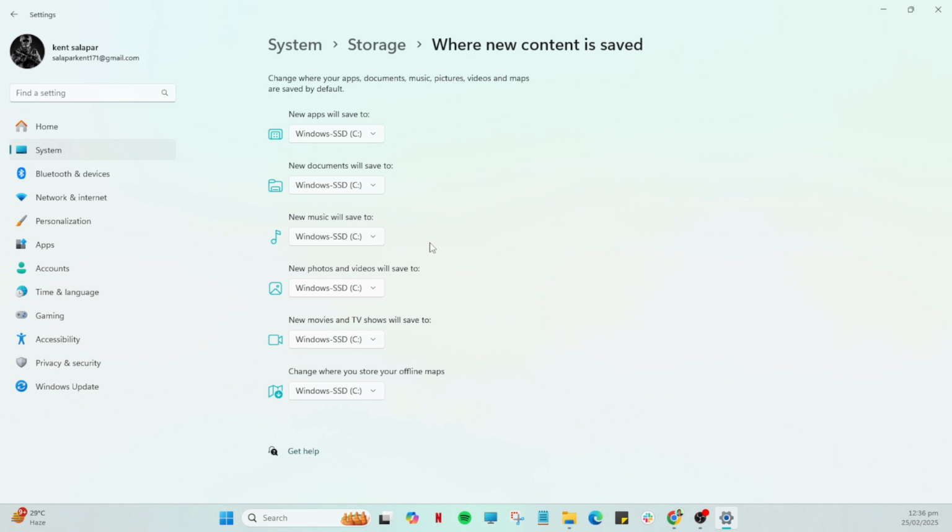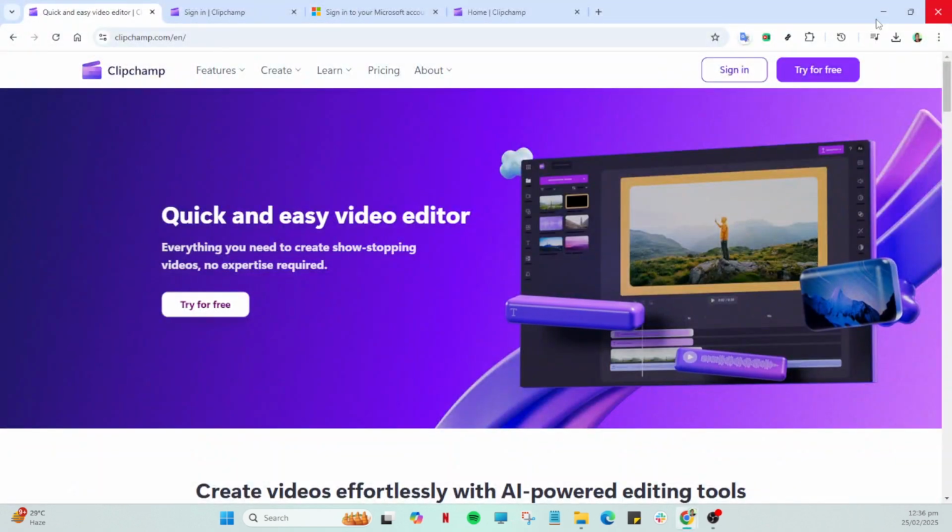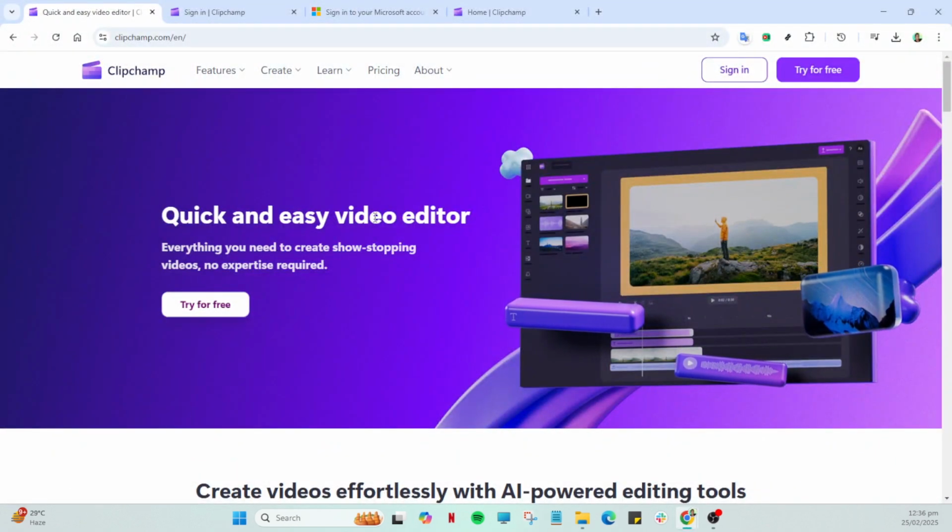And that's it. Following these steps will ensure a seamless and organized export process from Clipchamp without the complexity of managing files individually each time you export. Enjoy the efficiency of having your videos right where you need them, saving you valuable time and energy.